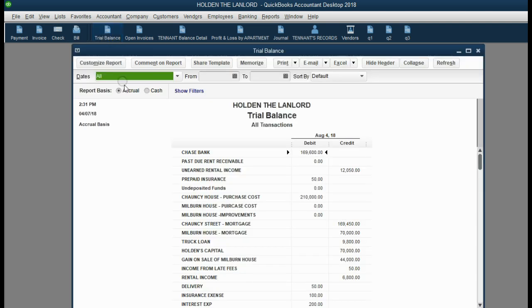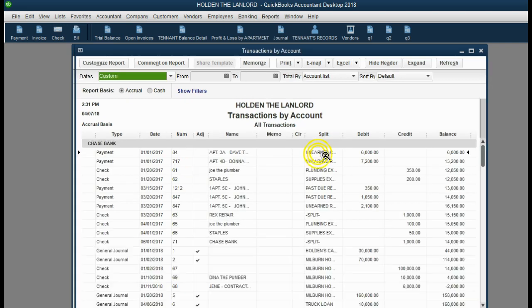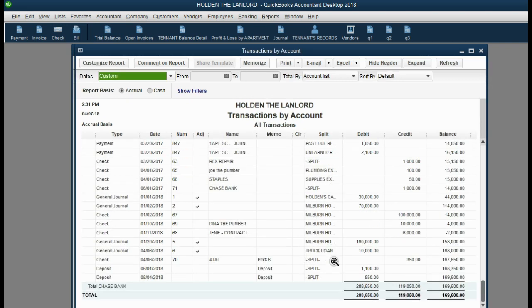After we click Save and Close, you can look at the trial balance, and if you open up your cash and bank and scroll to the bottom, you see that on August 4th, the proper amount that actually went into the bank, $850, is the amount that increased the bank account. Not $1,000, because even though we received $1,000, only $850 went into the bank.